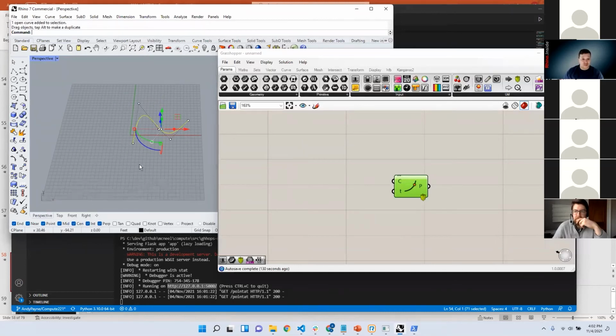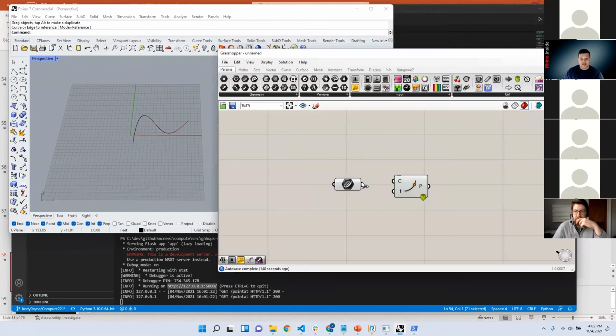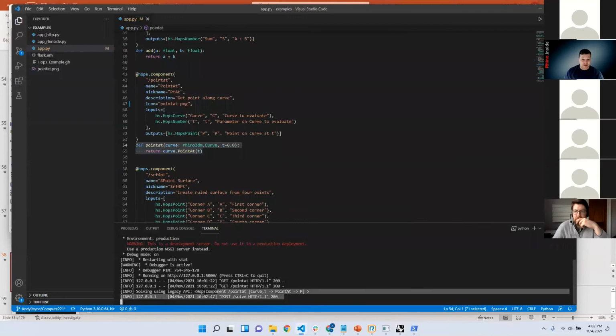Let me just move this over here. So if I were to select a curve and say set one curve and select it, now you can see, because it's got a default value for the T, which is 0, that it actually did something, right? It came over here and said solving using legacy API point at, so it hit this point at endpoint, and then did a post.